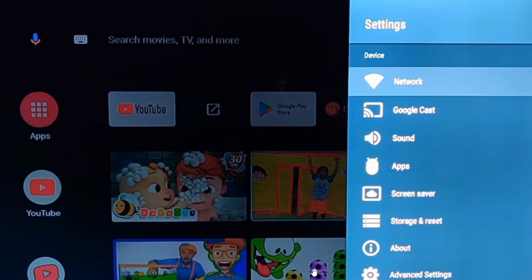The next step is to check your internet connection. So you want to go ahead and check the internet connection in the settings. Once you're in your settings, select network, and from there you want to check if the available networks are working properly. You want to make sure that your Wi-Fi is toggled to the on position and then find your wireless router. Make sure it says connected and that you have a strong signal.